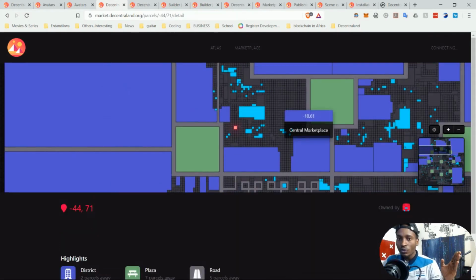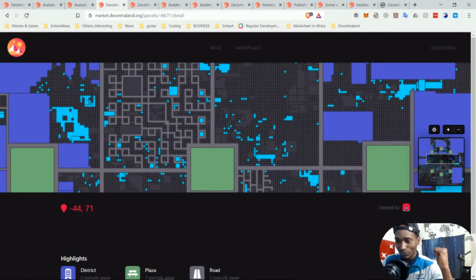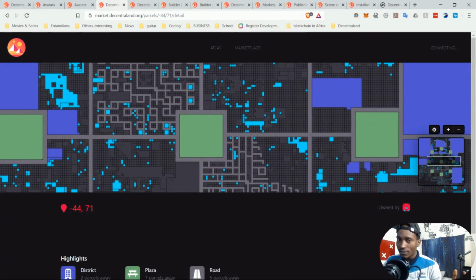I think also the location of the land matters, because when you explore the platform, you discover some land is next to maybe a nice coffee place, a nice park, desirable places closer to the city within the platform, and those could cost a ton of money. It's like in real life, you go to land that's farther away, probably some village or some place that's not very high interest. Right now, you can buy it at a very good price, and in the future, you can sell it at a very high price, or even build your own city, own a city.